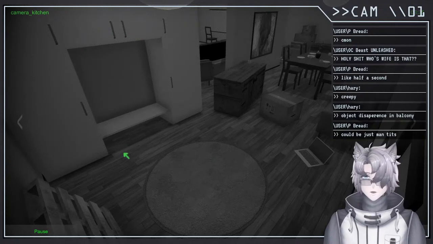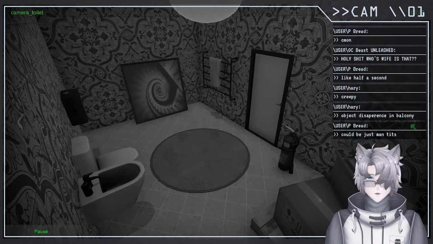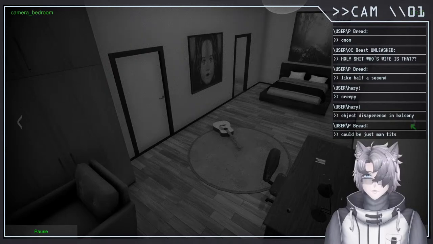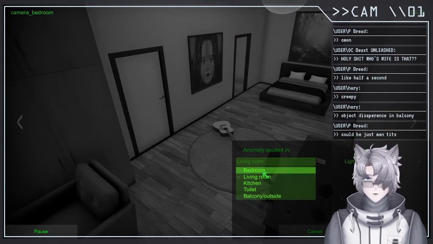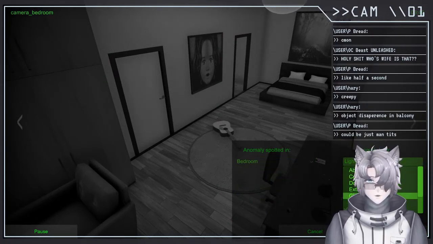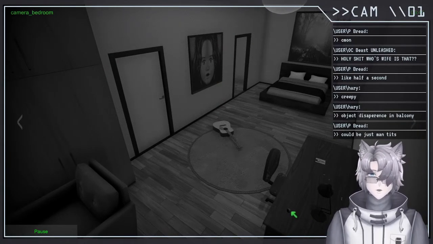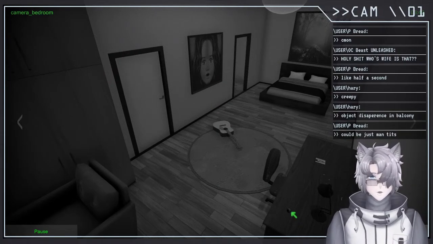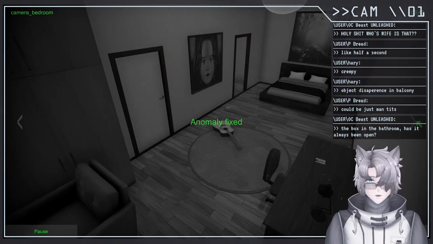Everything still looks okay here. Palette has always been there. Bathroom is good. I'm gonna just, there might be an extra object, I don't know. Don't know what that is. Is that an eyeball? Wait, that's an eyeball. I think. It's so hard to see. Oh, shit, okay, I was right, that was an eyeball.